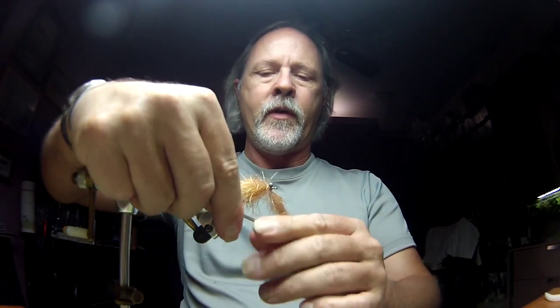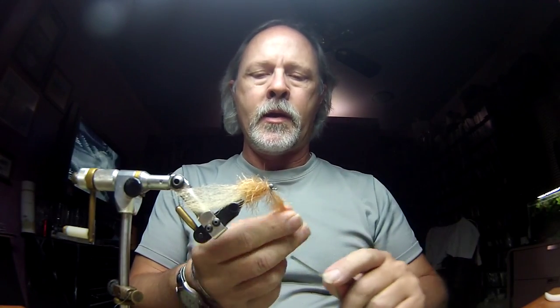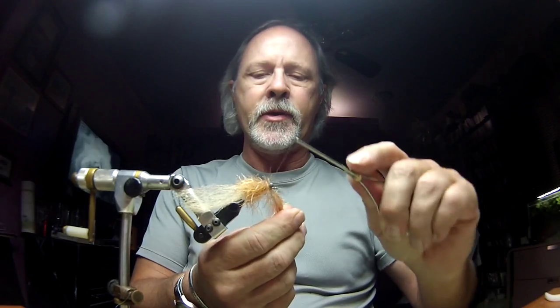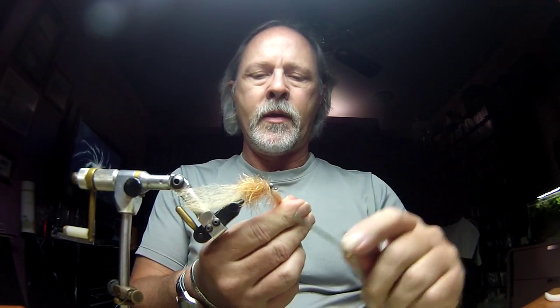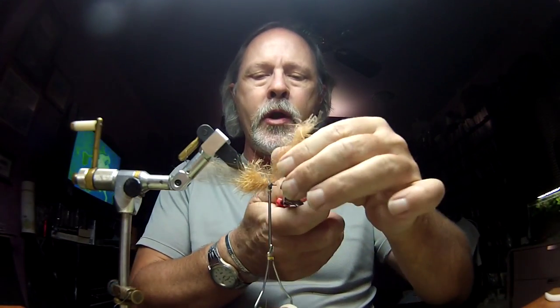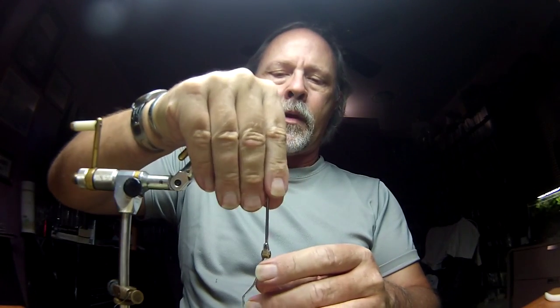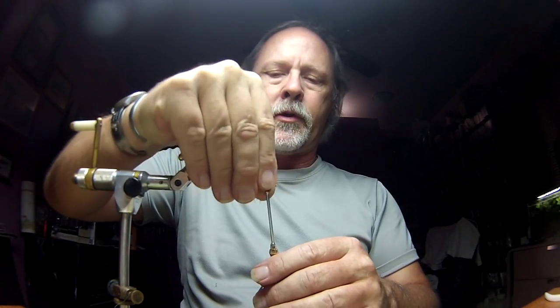I'm going to put about 3 or 4 wraps over the wire. Try to not mash down any of your material. I kind of work my thread a little bit. I'm going to turn this over and I'm going to trim the wire brush away. Kind of stroke all your material back.